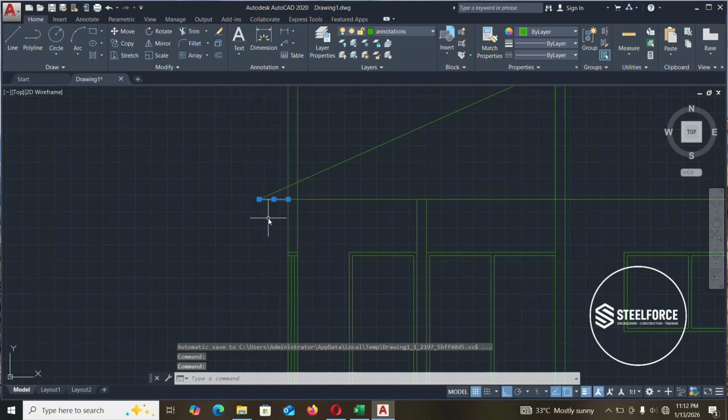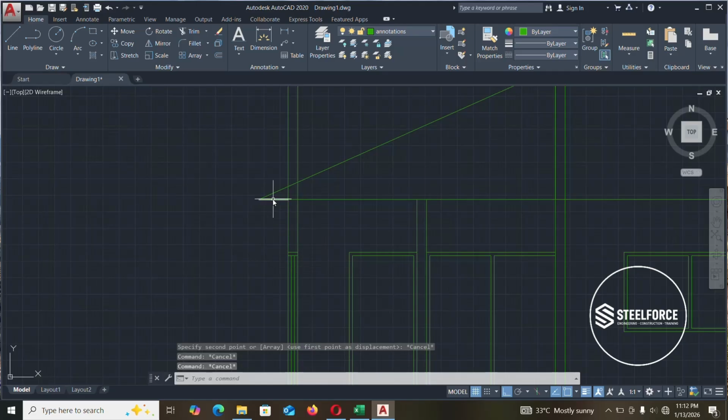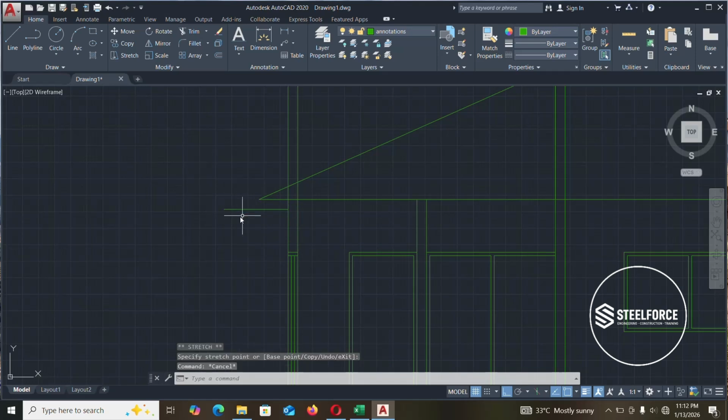And we'll give it a fascia of say 150 millimeters. Offset 150, set it down. Then extend this.